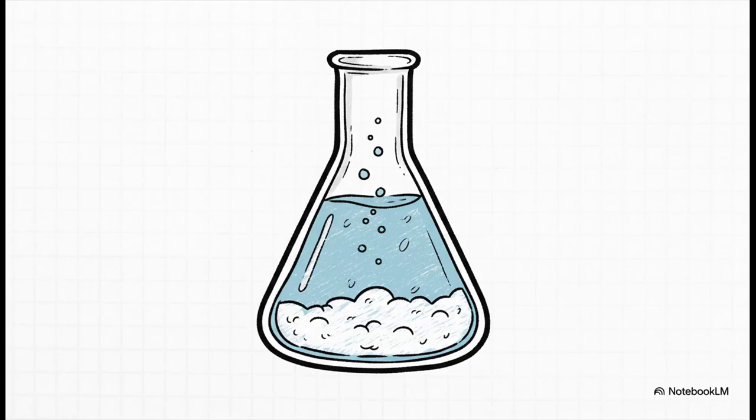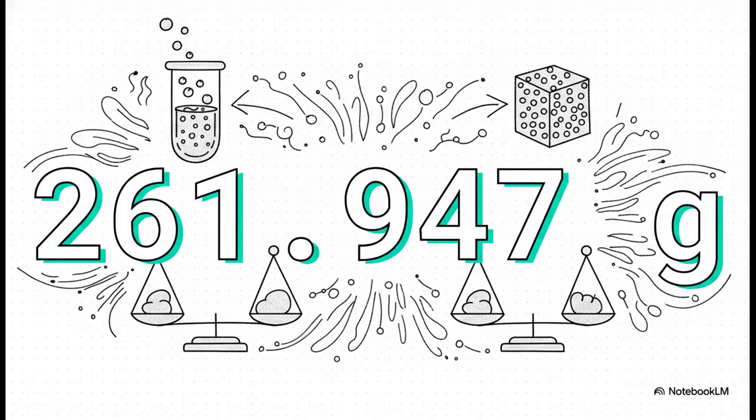Okay, now for the action. You tip the flask, the two clear liquids mix, and boom, a chemical reaction kicks off. All of a sudden, a new white solid material appears out of nowhere. It's called a precipitate. You can clearly see that something brand new has been formed. But what does the scale say? And this is the part that is just so cool. The number on the scale hasn't changed, not even a tiny bit. It's still 261.947 grams. Even though it looks totally different inside the flask, the total amount of stuff is exactly the same.